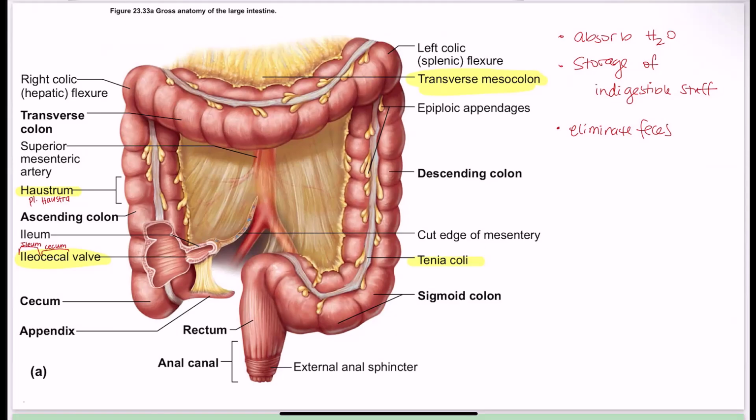The histology of this part of the GI tract is a little bit less complicated than the small intestine. There's not a lot of absorption going on. So there's not a lot of circular folds, there's no villi, no brush border, but there is a thick mucosa with big old crypts in it. And those crypts contain lots of mucus secreting goblet cells. There's lots of mucus here.